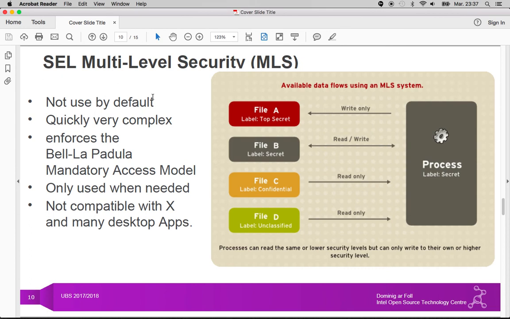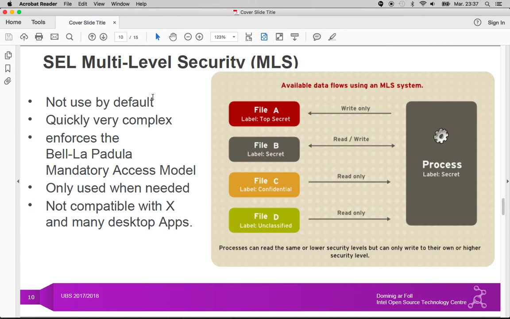Now, SELinux allows you to go further than that, and it's the only one that actually allows this multi-level security. That's the main difference between SELinux and AppArmor on MAC. This said, most people don't need this level of complexity and will never use it. But the NSA wanted to have it, so that really was what they did.